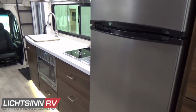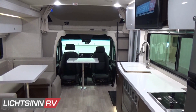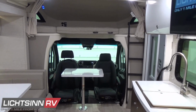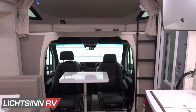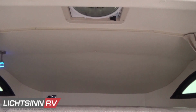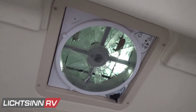And now as we work our way back forward, you'll see all of the beautiful soft LED lighting that's included overhead. You can also see the crowned pitch nature to that one-piece laminate block foam, one-piece fiberglass roof. Overhead you'll see side curtains for privacy for the Super Shell sleeper deck overhead that does include a ladder if needed. But up top here, mid-coach, is where you'll find that Max Air Premium vent system that does include the sealed rain hood that you saw integrated into the Super Shell sleeper deck.